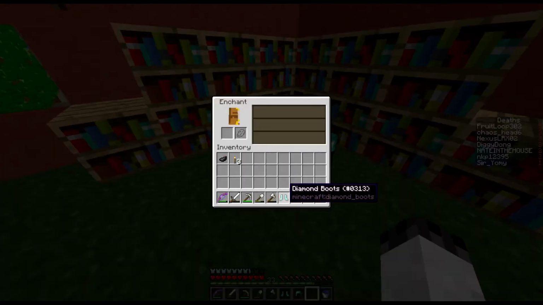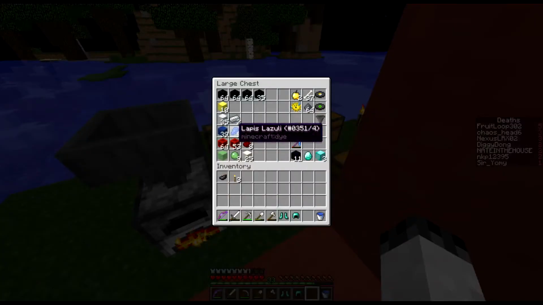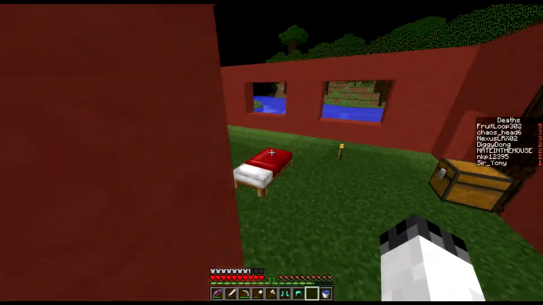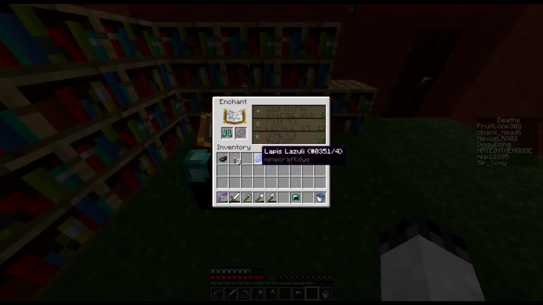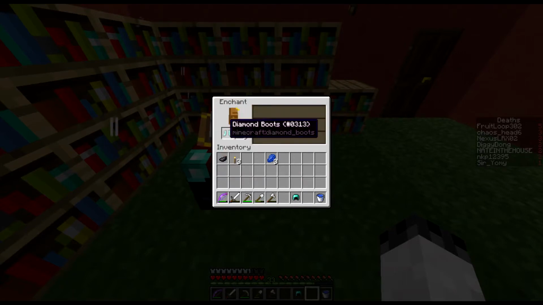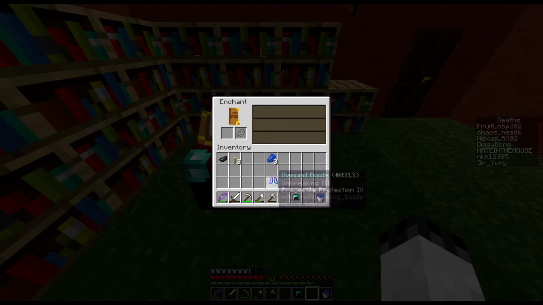Tell me how many times we have to put it in. How many times do you have to put what in? My boots. Oh yeah, only get to put it in once. I hope I get a good enchantment, let's see. Oh. Breaking tree, how many times? Just because, why not? Tell me, between 1 and 10, number. 3. 1, 2, 3, here we go. Ah, projectile protection.